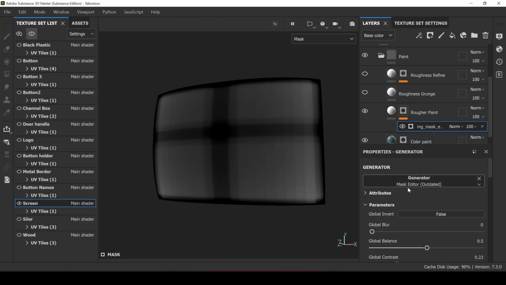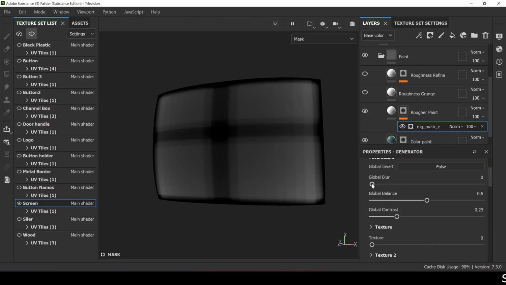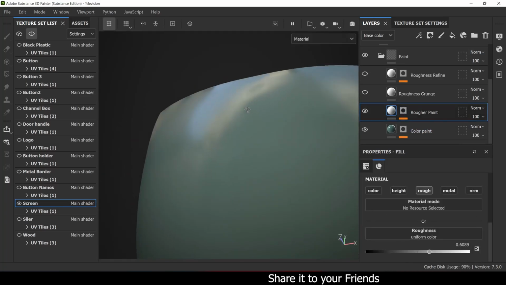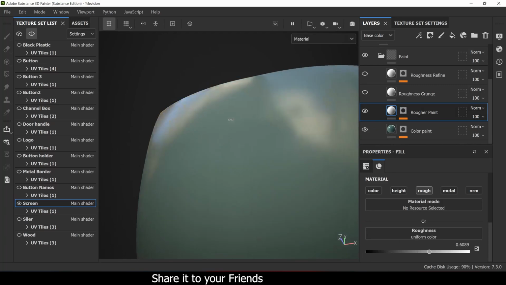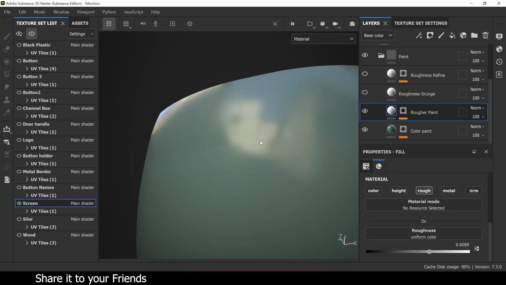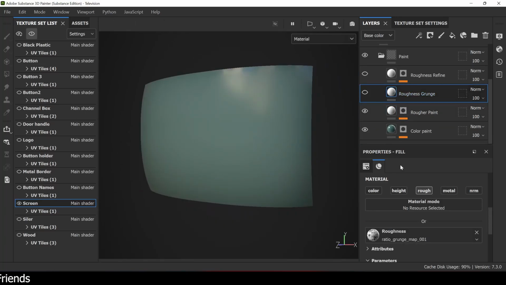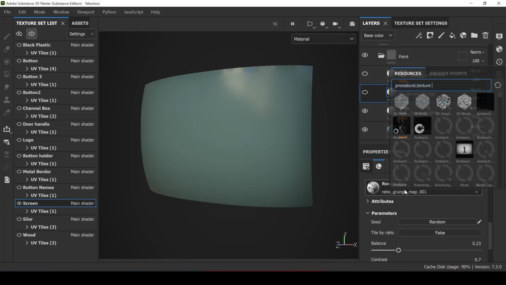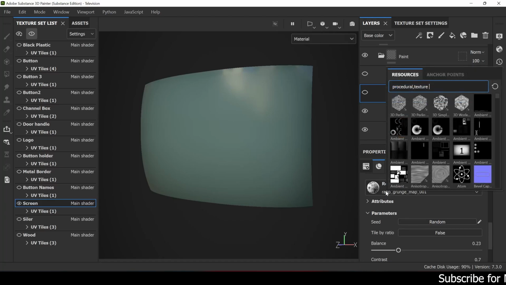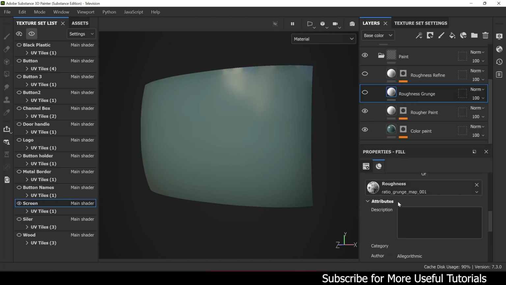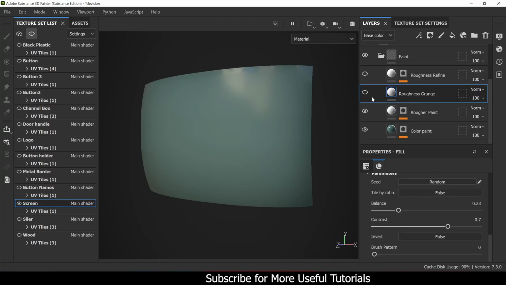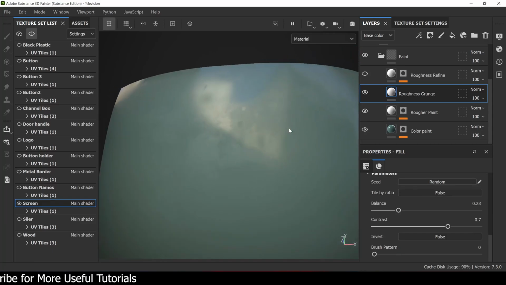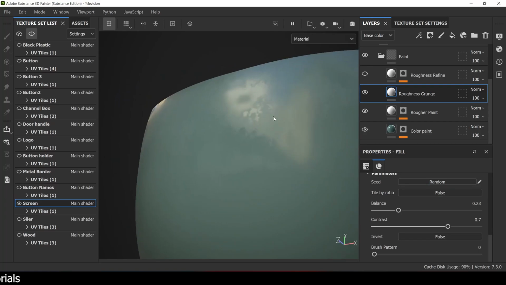We have created this mask using a mask editor, and it's a pretty basic thing which gives us this effect of different roughness value if you can see these lines. And then we have created a layer again with only roughness channel enabled. We have used a grunge map in it. As you can see, grunge map 01 we have used. So this layer gives us a little nice roughness breakup which we want actually.